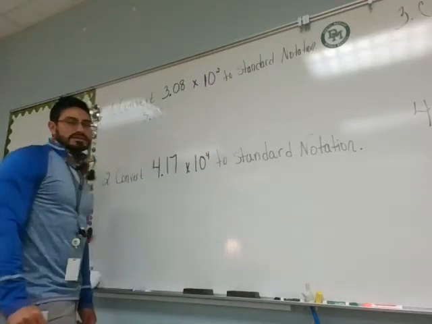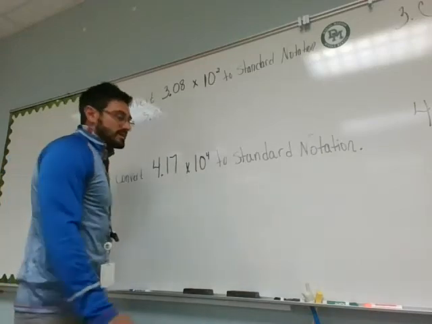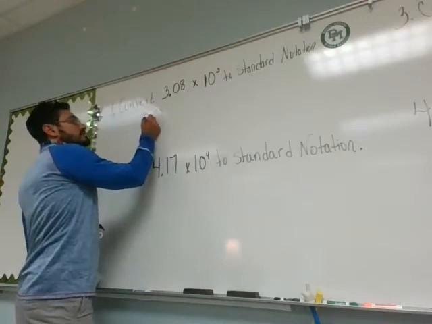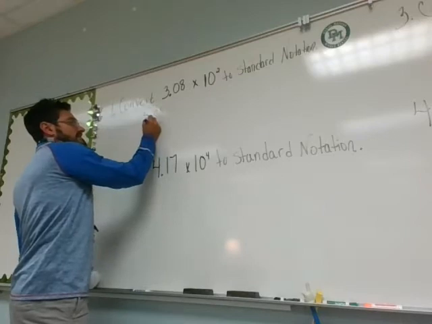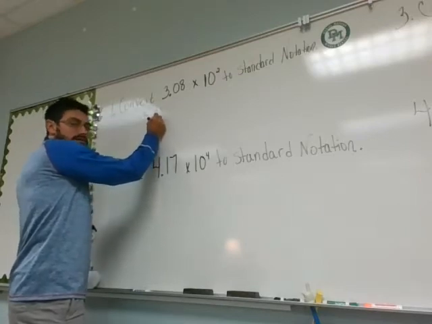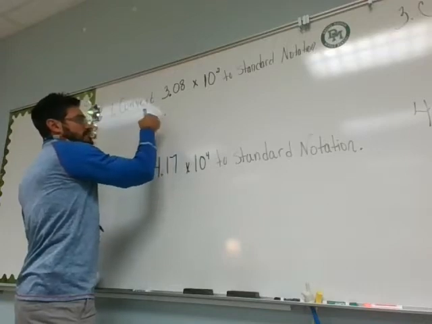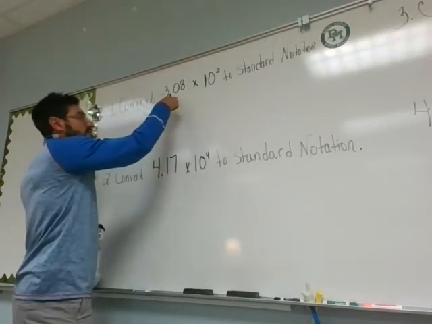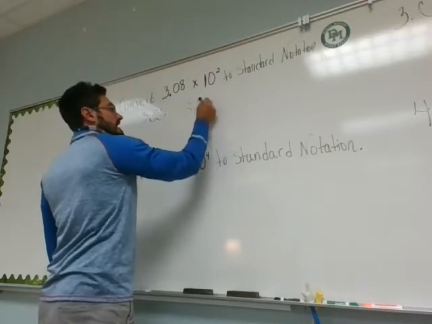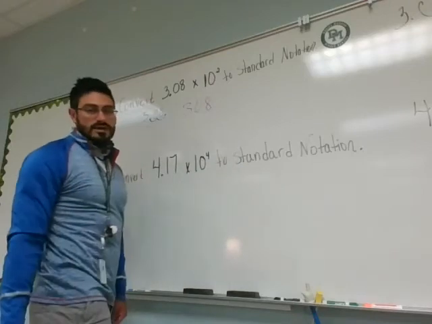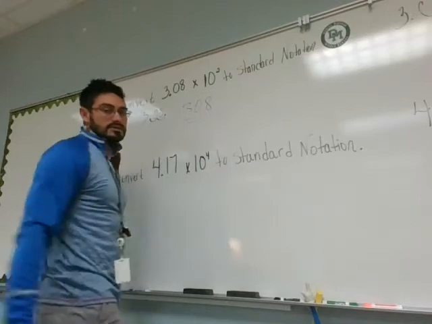I've heard teachers talk about these little movements as booty cheeks or move-it-over humps. However you like to remember it, doesn't matter to me. So we're going to move it over 2 humps or 2 booty cheeks to the bigger side, which is the right. So 1, 2. And the decimal point would be right after the number 8. So our final answer is going to be 308 with the decimal point at the end. You don't have to write the decimal point because it's implied. And that's your final answer, 308.